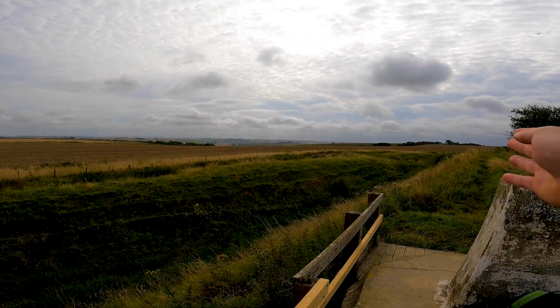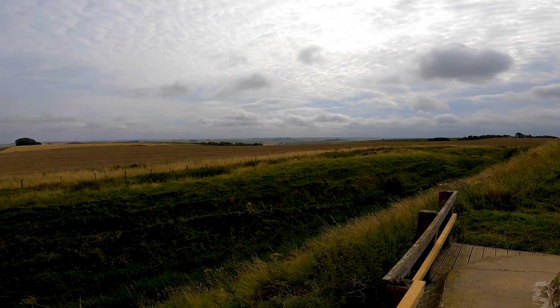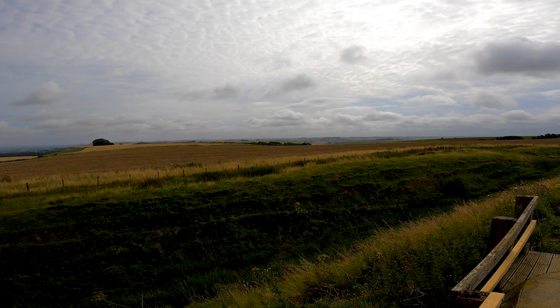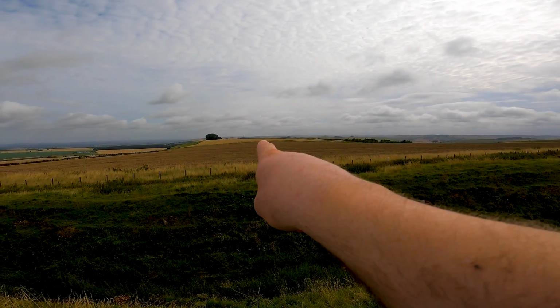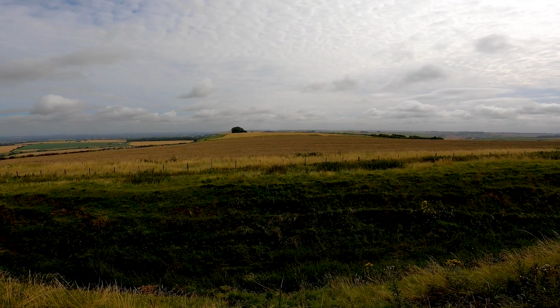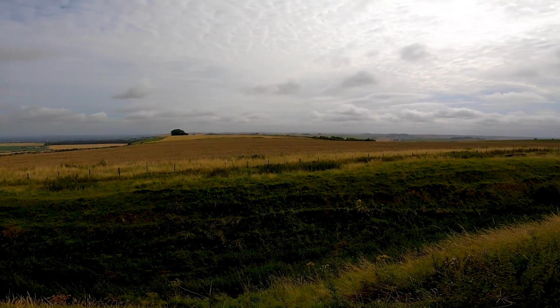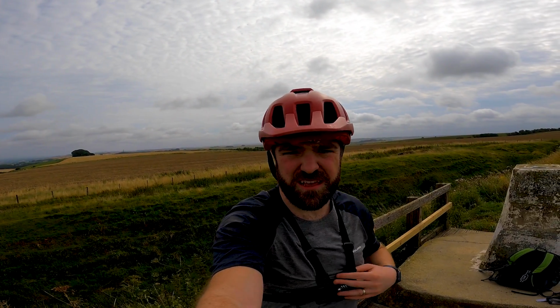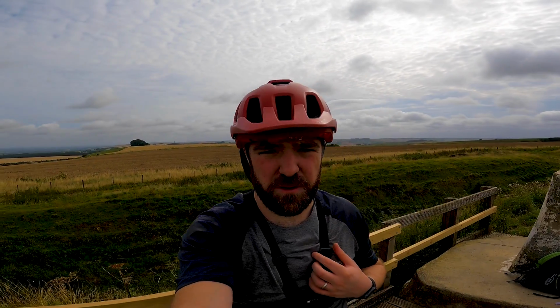Aldbourne is sort of in that direction, that's where we're heading a bit later on. But we're going to follow this ridge line all the way down to the village. But we're heading over to Fox Hill, which is just ahead of us, just about pick out the radio tower. But yeah, it's well worth coming out here if you've got a bit of extra time. It's not overly convenient if you've got a bike, because you've got to leave it at the gate just at the other side of this field behind me, but yeah, if you've got a bit of time, well worth the effort, I think.